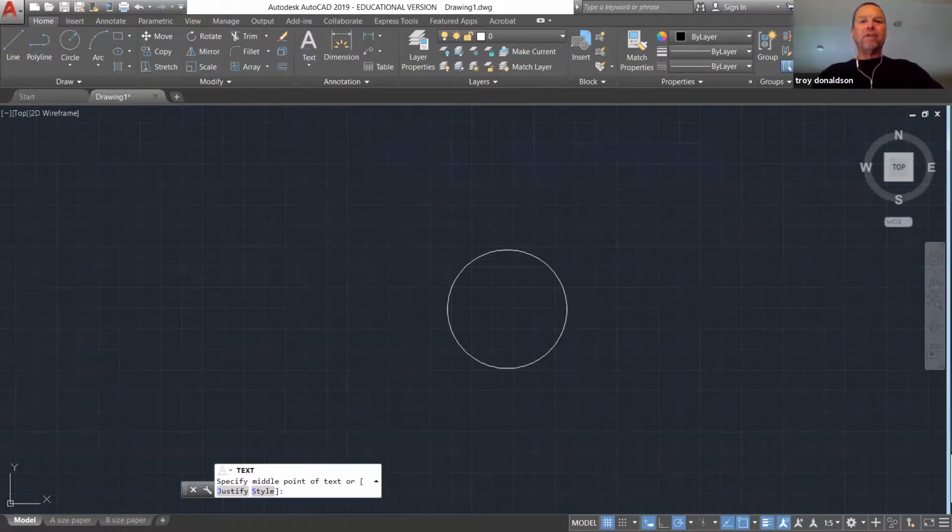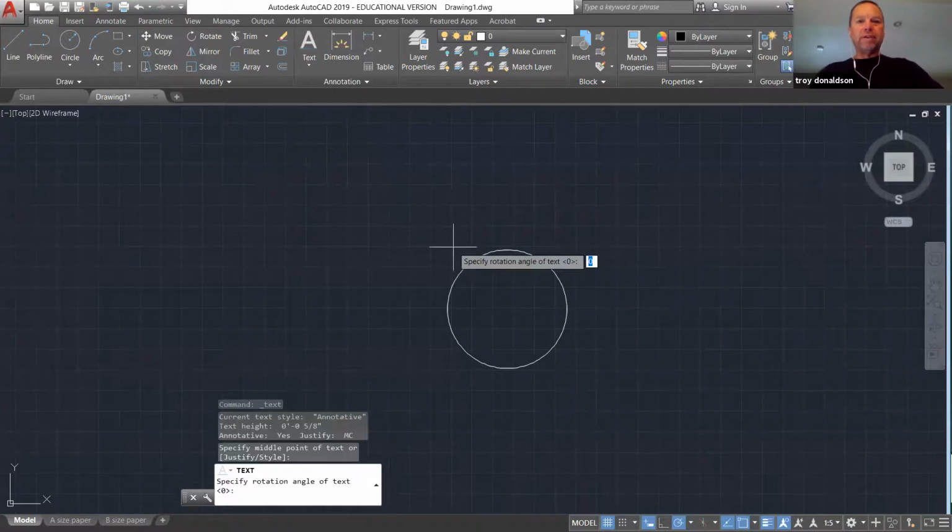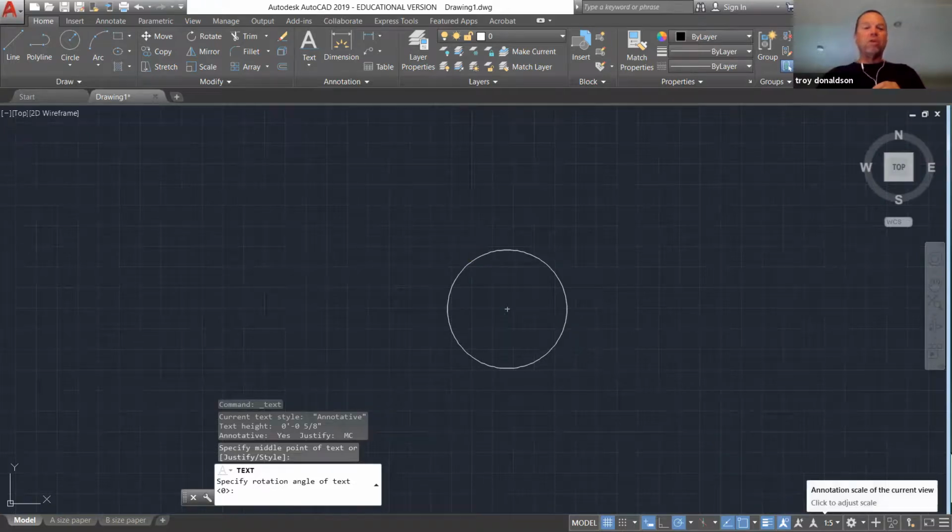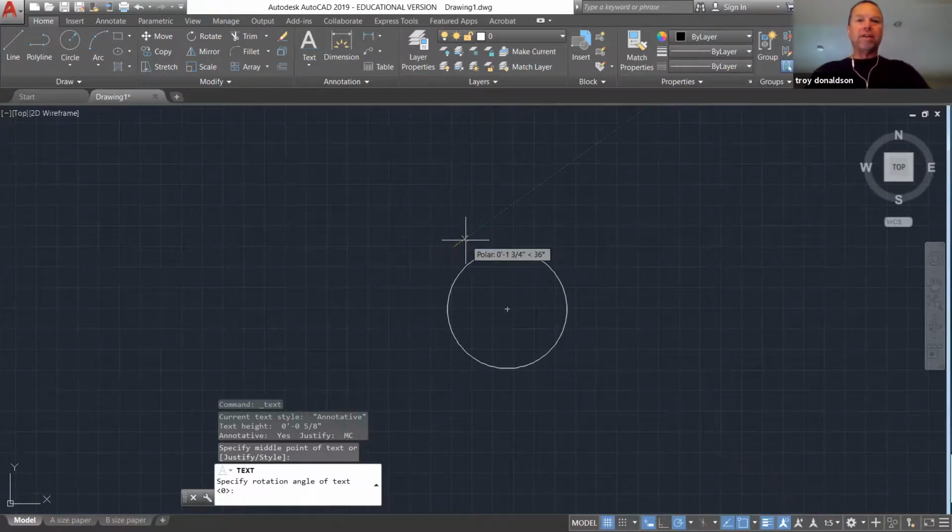Single line text, first you place it. Notice it doesn't ask you a question like, what's the text height? Because it's figuring it out for you based on this scale and based on what you put in the style, right? But it does want to know what angle, and the default is 0.